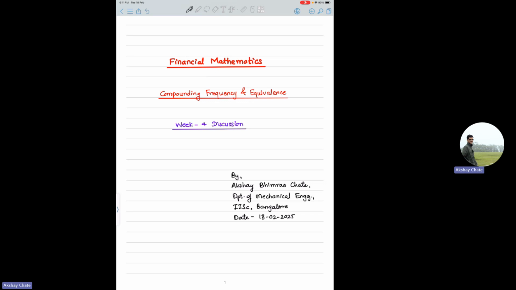Otherwise, comparing two different amounts at two different times in the calculations is an invalid comparison. It's wrong. It's obviously wrong, but it's also not allowed, and you should not do that. You should always try to convert everything to a certain time period. Some problems were also discussed in the class by the professor. You should look it up, because so far we have discussed many things, and it's basically the application of all those things.